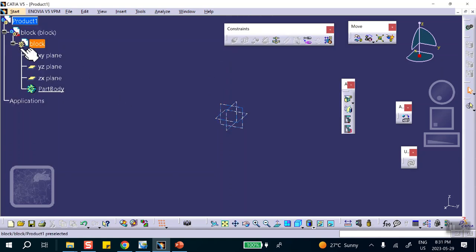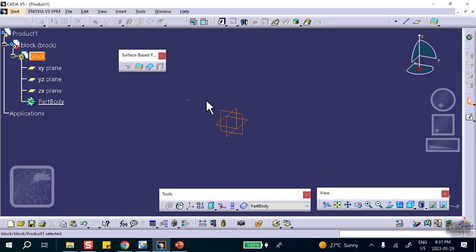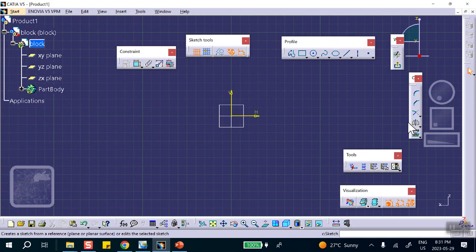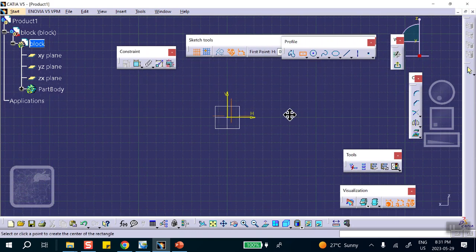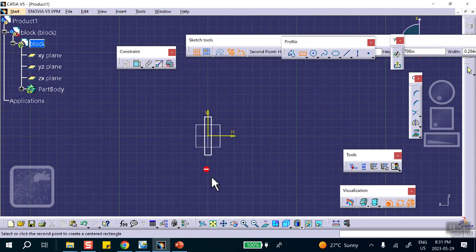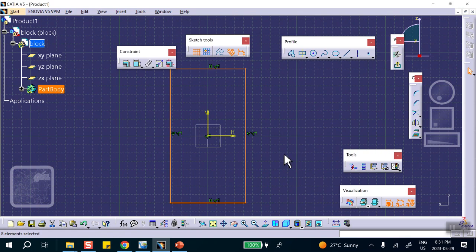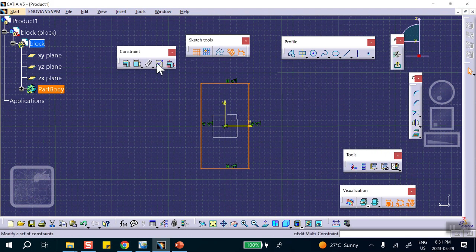And you want to make that block, so double click on the block, and on that vertical plane, I will sketch that cross section that you have, because eventually I'm going to be doing some cutting. I'm going to make this thing a symmetric rectangle, and let's put some dimensions here. Remember, first time we're going to do it without any planes of symmetry, so this thing is 10 inches.